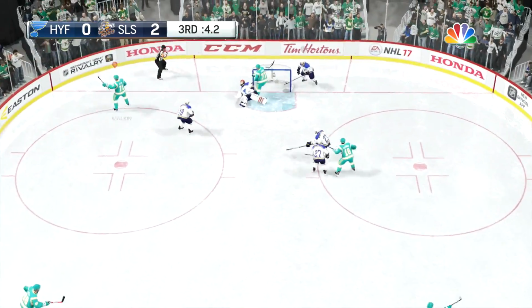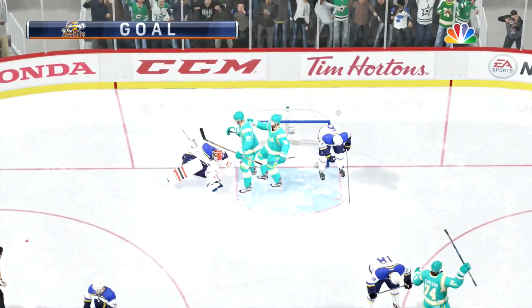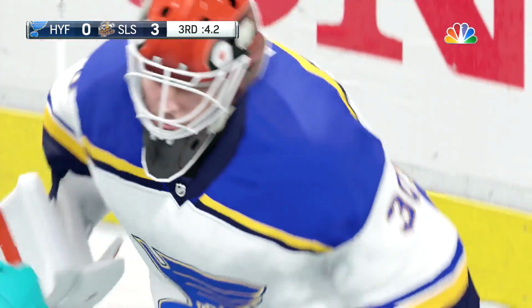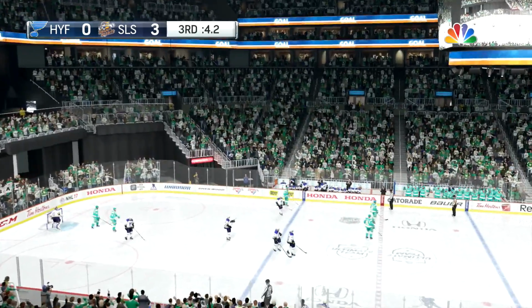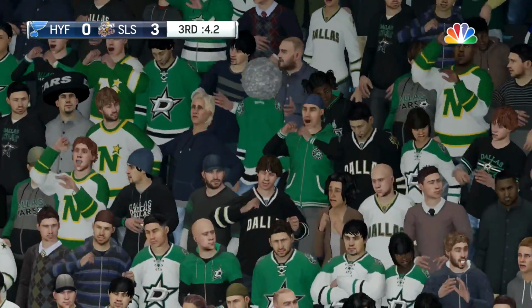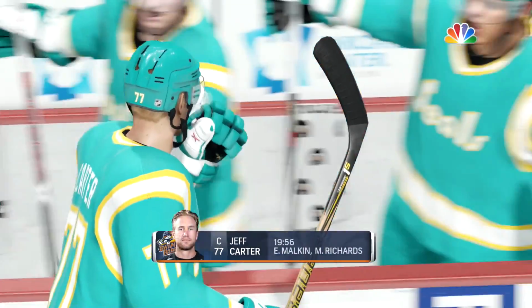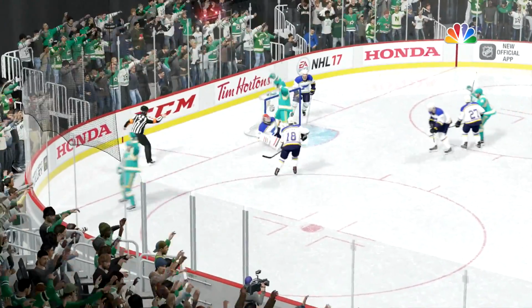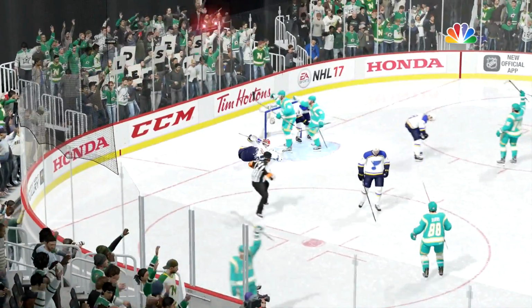He plays it to Malkin, and we get what looks like Carter's goal, although I swear this should be called back for goalie interference. This is almost definitely goalie interference. We're going to take another look at it. I mean, Jeff Carter definitely got a tip on there, but is he interfering with the goalie? In my eyes, he's taking the goalie completely out of that play.